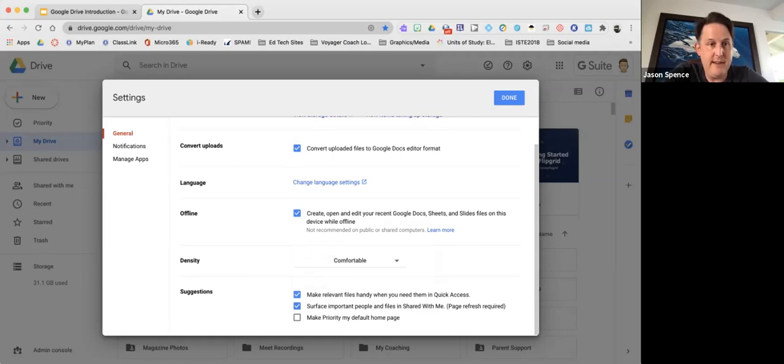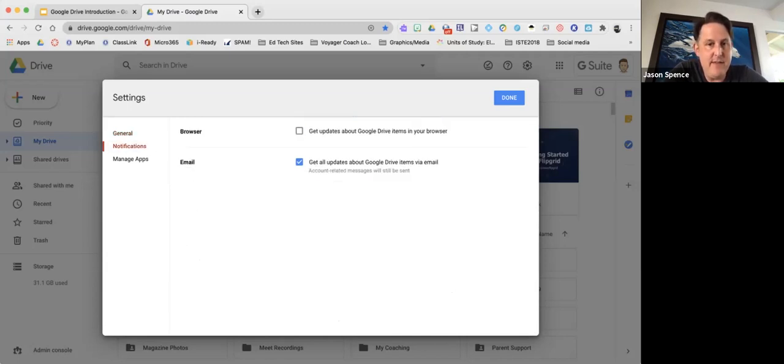I'm going to go over that screen, because Google Drive nowadays, you can use it mainly in 2 different ways. One, if you just plan on putting your files in here and nothing else, then just leave it how it is. But it's becoming a bit of a workspace where it organizes your project information. It puts things in relevant order so that you can use it technically as a tool that's similar to Slack or Microsoft Teams. Definitely not as powerful, but you can. It does have some elements of a project-based tool, but that's up to you. Notifications: you can get all updates about Google Drive items via email. If you want, you can enable that. You do not have to.